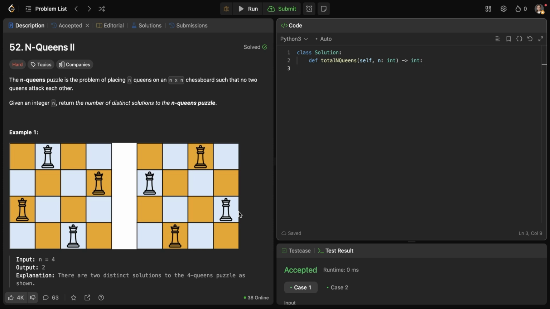Now in some solutions which we might do, the time complexity could also be n raised to the power n times n. In those scenarios, we are not ruling out any of the choices. We are going for n rows and n columns, and that's why n raised to the power n is your time complexity, multiplied by n queens which you are trying to place. And that is the solution I'm going to solve here. The approach which we are going to use to solve this question is backtracking.